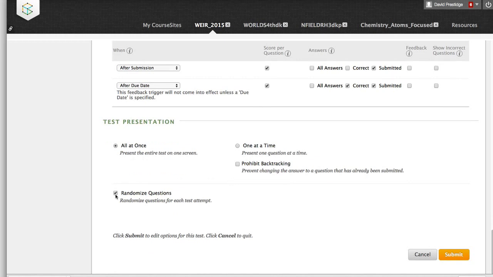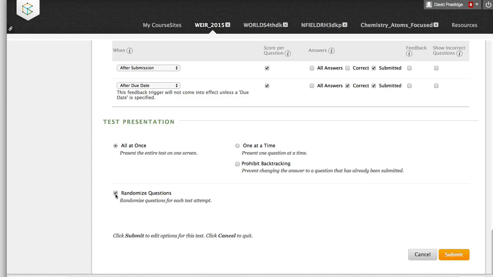Finally, I'm going to randomize the questions, and this truly is a remarkable feature because what this means is that of these 100 questions, for every single student, they'll get a different version of the assessment. So every single student will have a different version. We changed the deployment feature so that they have to take it all at once. Perhaps we've set a timer. We're making it very difficult for students to collaborate or cheat on the assessment.